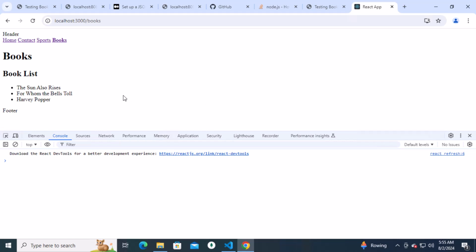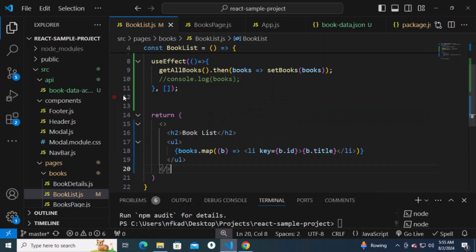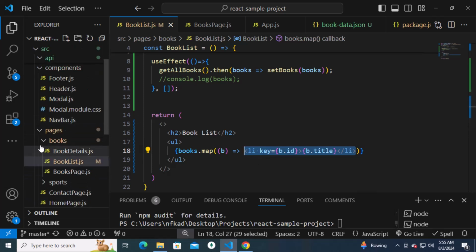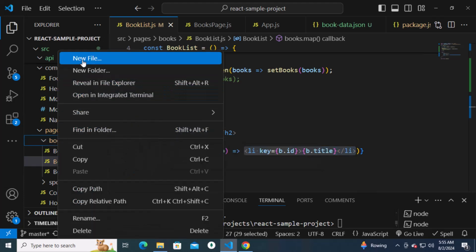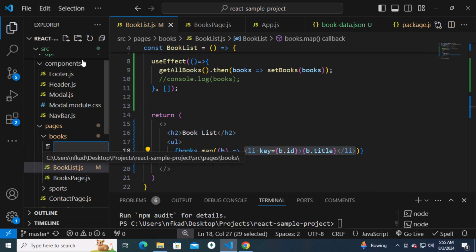Pretty cool. Okay, now we're going to elaborate on this a little bit more. So now, normally, component-based design would call for us to create a specific component to display a book in the list right here. So we're going to create a new component. It's going to be called book list item, and that's what we'll use here instead of these generic LIs. So what I want to do here is go into the books folder and add a new file. So right-click on the books folder, choose new file. And this component is going to be called book list item.